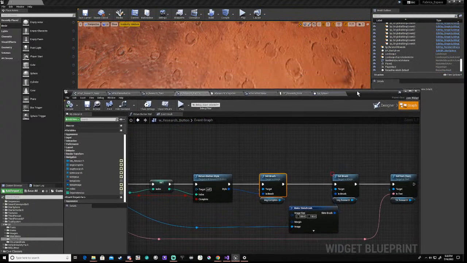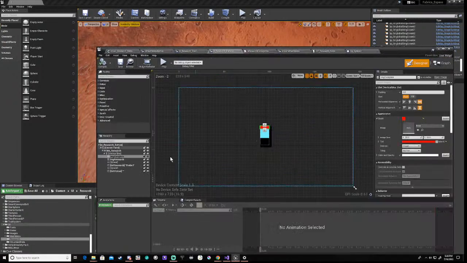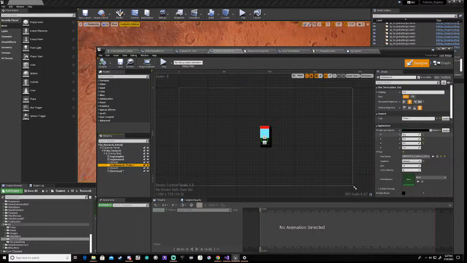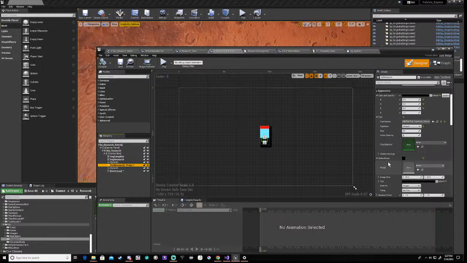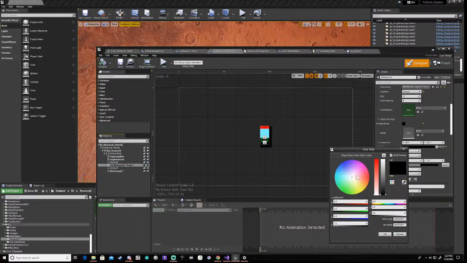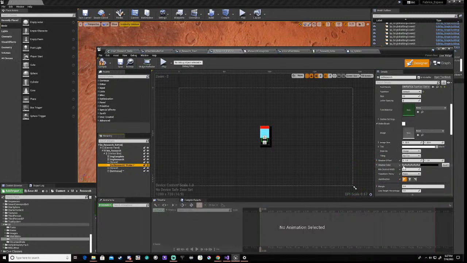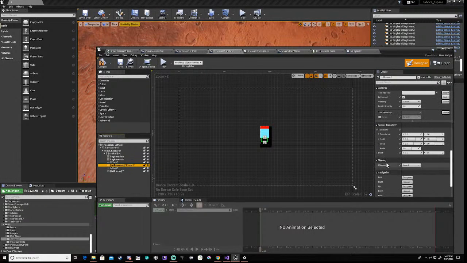And what we could do here is in our designer, in the text, we could change this to white. If indeed that's what we want to do.